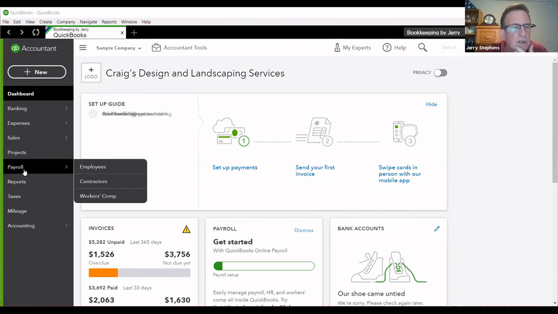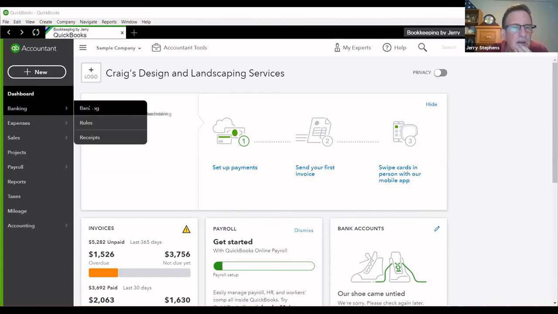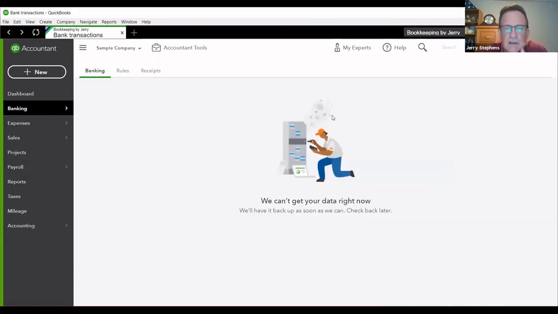I'm not sure if this will work. So it's on the banking side. Yeah, it's not getting to it now.